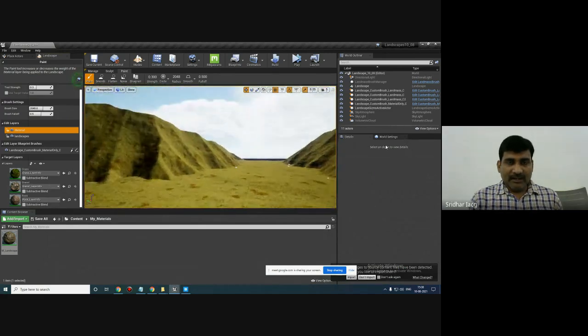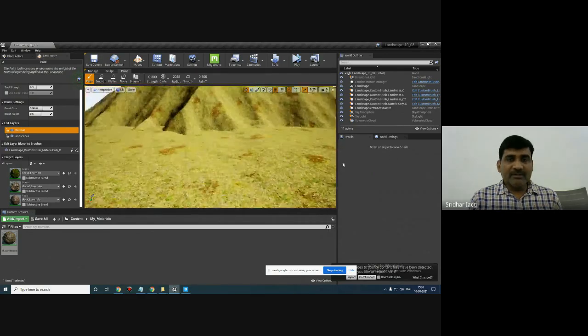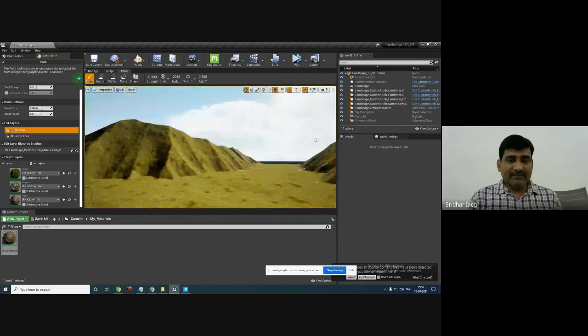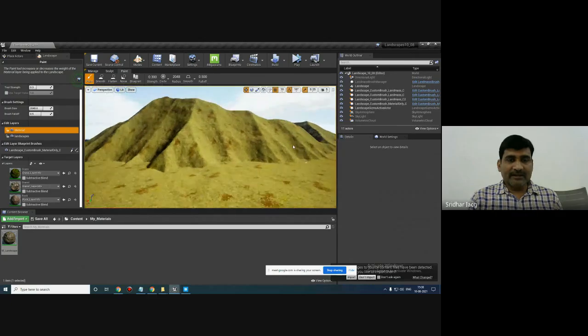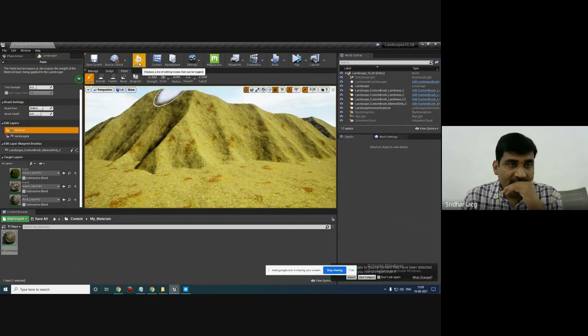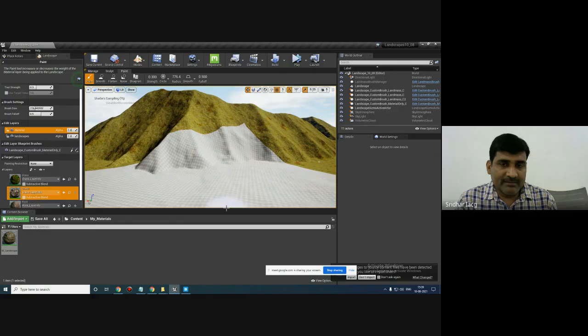So now we'll add a lake in it, right? Before that, we'll paint it first. We are only seeing the grass material, right? We are not seeing the rocks and the gravel. So how do we paint and blend those materials? For that, we are in the modes panel only. Grass is already there. Here you need to select the gravel, where you want to add gravel. You can select the brush. You can decrease or increase the brush size using the radius here. There you will see radius, right? So like this you can paint.